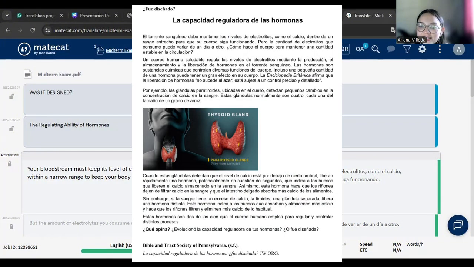In my case, this is my translation that I finished. This is the translation that I did. La capacidad reguladora de las hormonas. I checked the vocabulary, if it sounded too literal. I analyzed it, and this is the translation process.